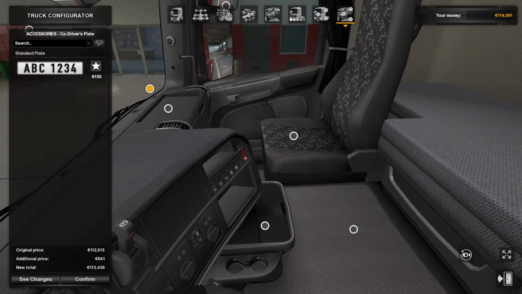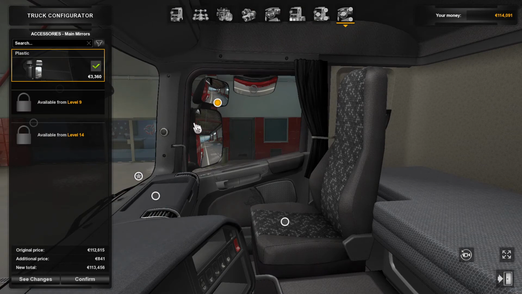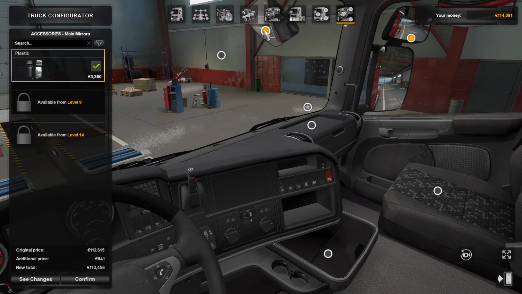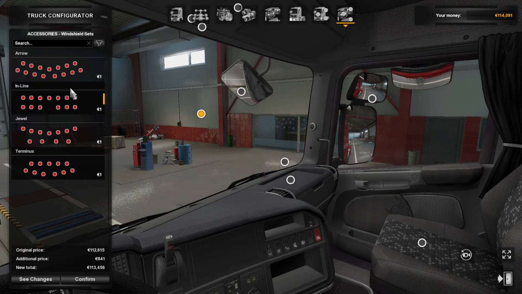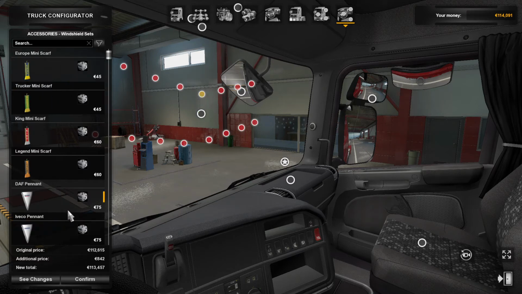There you add another license plate. Here you can decide the mirrors again if you didn't do it from the outside. And then up here you can change this mirror. You can change it from that to a little lower, but we'll just go with standard. Here you can put any one of these. So if I show you here, if you click on one of these red dots, you can customize it. Like I could have that. How cool is that? But I'm just gonna keep it simple.